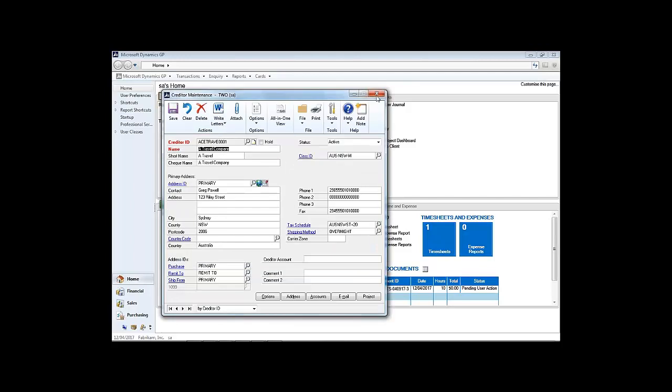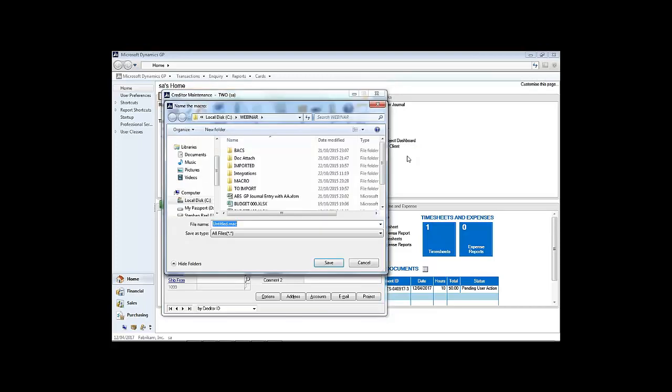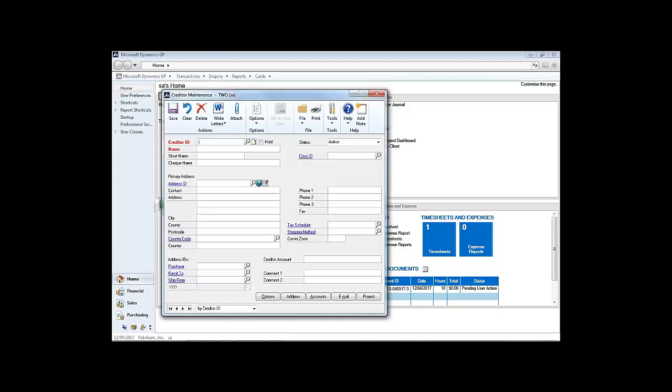The way that we would go about this is, first of all, we would have to record a macro for entering the information for one record. That would be done by going to Tools, Macro, and then Record. We can then give a basic name to this file, and then we will be entering the information manually.